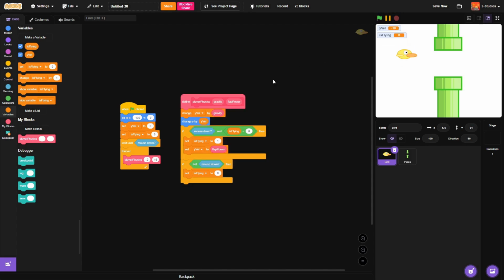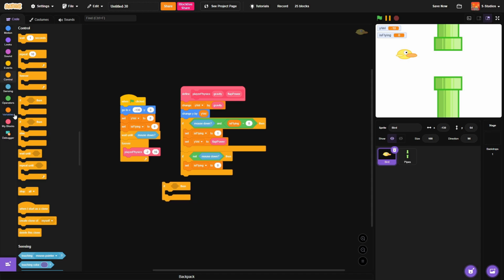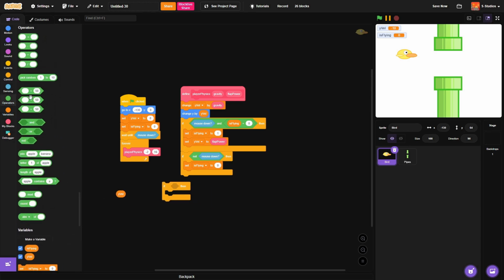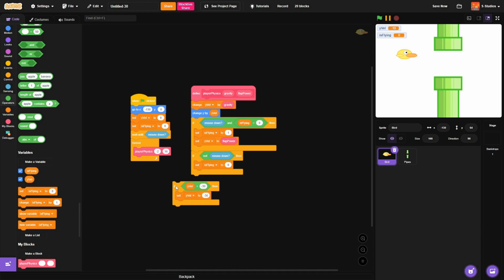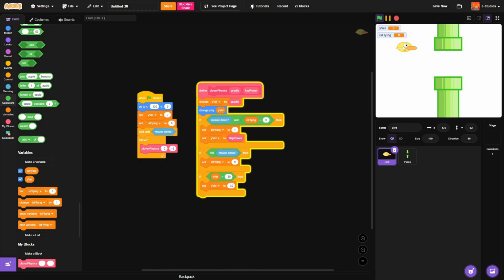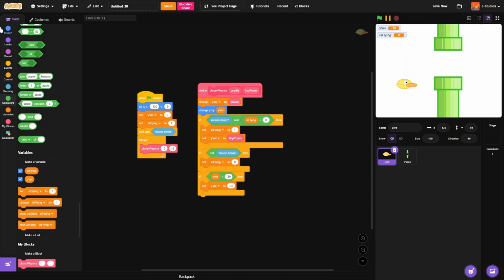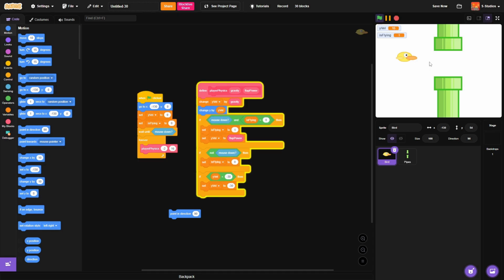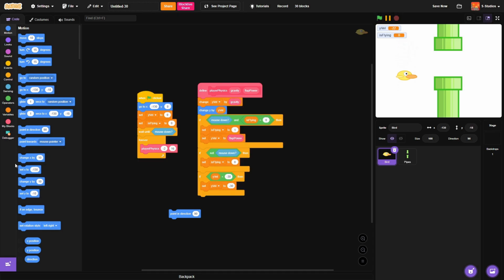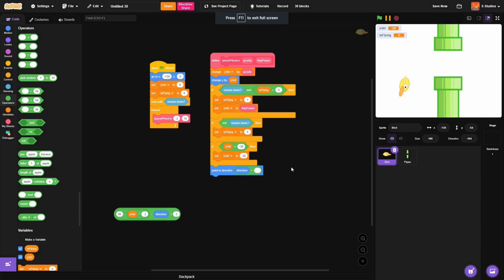That should be good. Now we're also going to add a limiter, so if our y velocity is less than, let's say, -30, we're going to set the y velocity to -30. This way you won't fall too fast, because that might cause glitches in the game. Now I'm going to get on to making our bird look a bit better, because right now it looks kind of boring when it flaps. It's just pointing in a straight line. Nobody wants that. Now we're going to make the bird rotate smoothly.